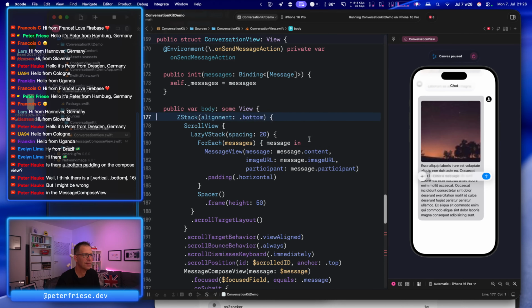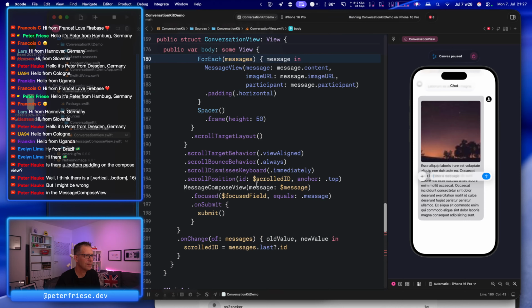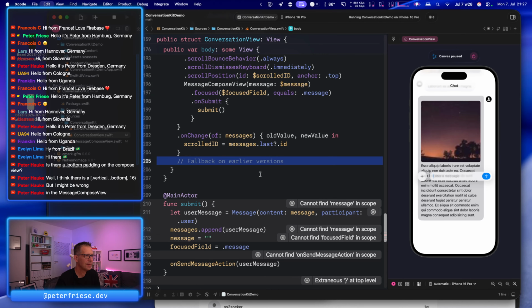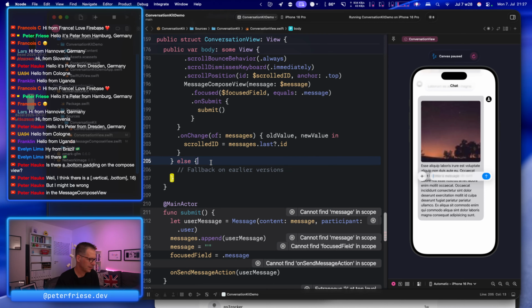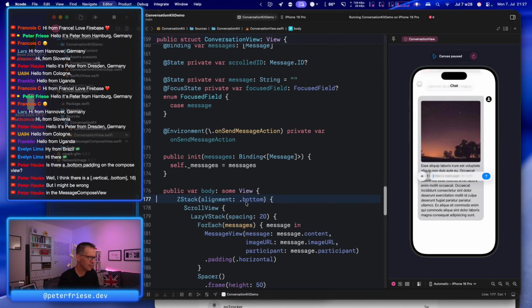Formatting failed. Well. Oh. Okay. I need to remove this. I need to remove this.